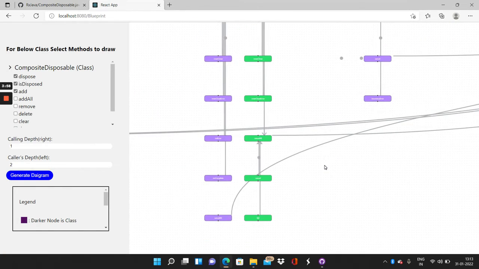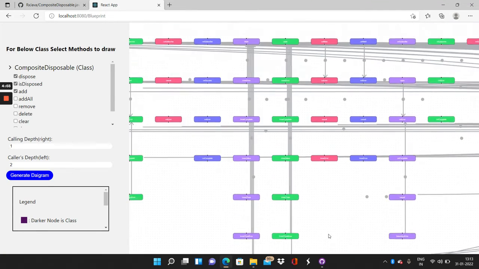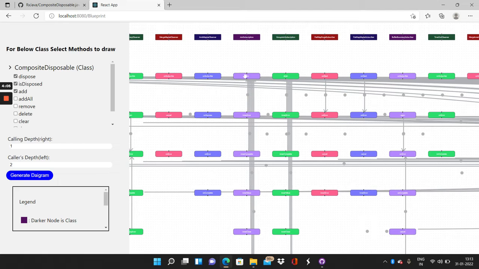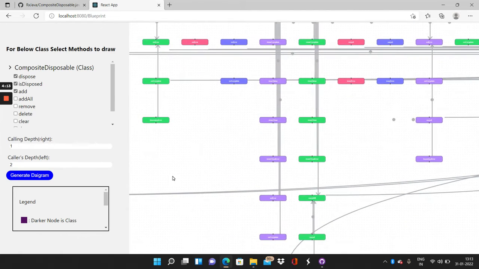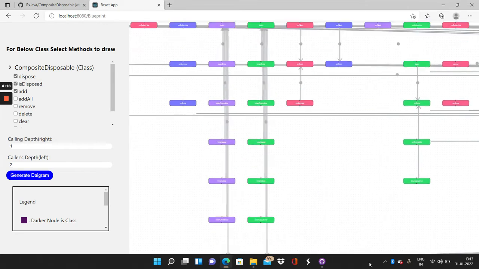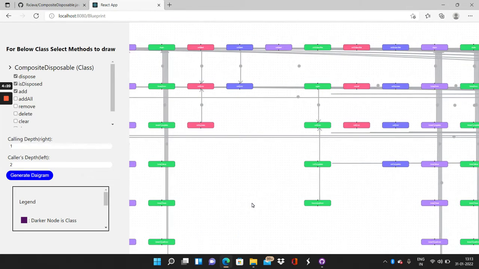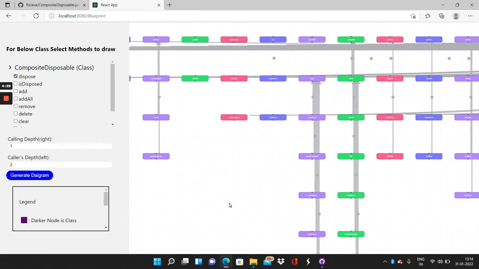Even if I want to isolate a particular method, I can easily say that this drain function is being called by all the methods over here. I can easily view all the parameters over here. So I can easily break down all of this code in one particular diagram. It is as easy as it gets. I can even play with this and understand it at a very simple level.